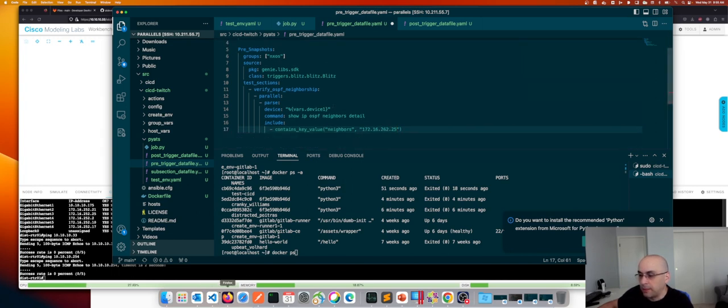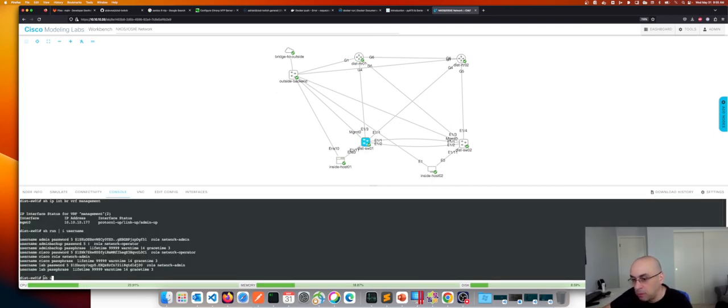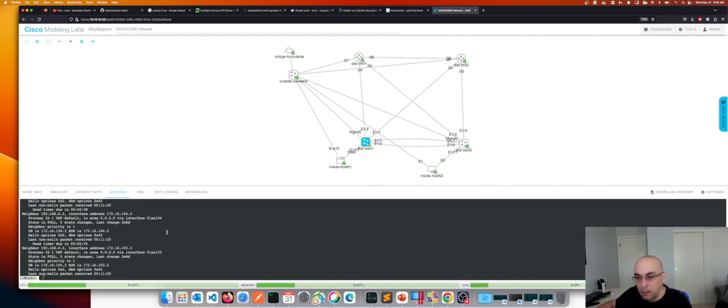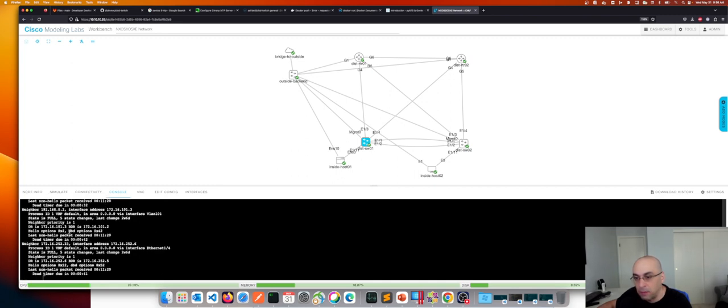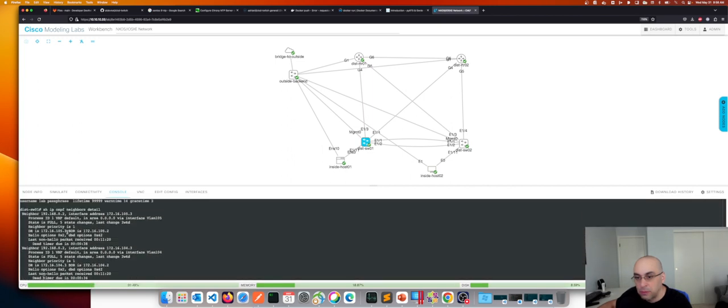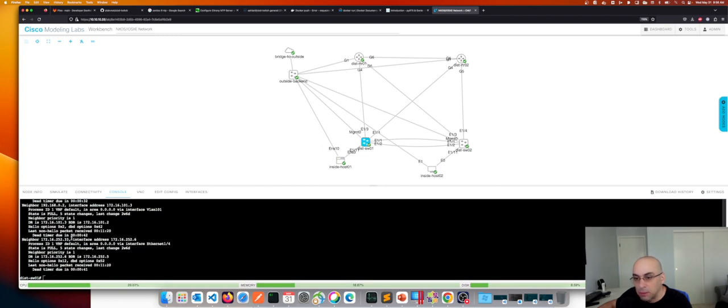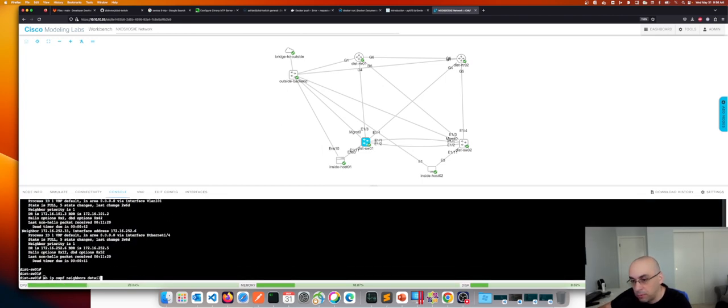So let's quickly check on switch one. Switch one, show IP OSPF neighbors detail. This is the command we want to run. And we want to make sure that the 25, which is, where is it? We see the 33, neighbor, 02, hold on, it has to be more than this.